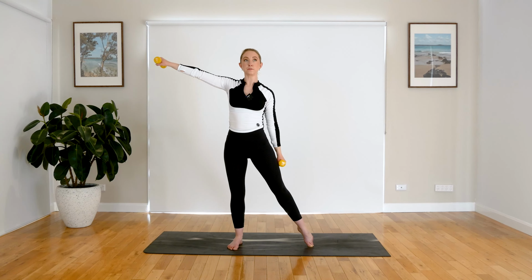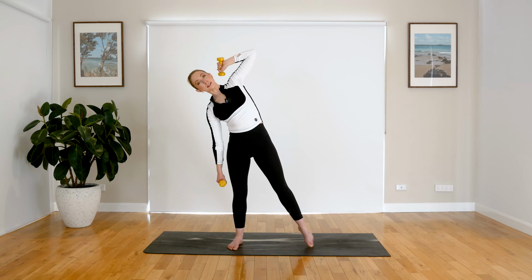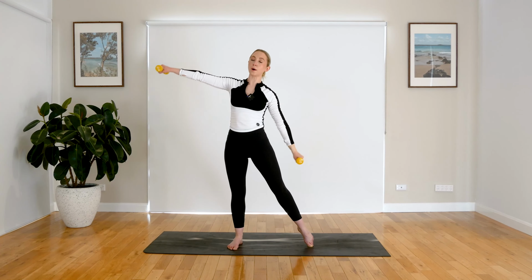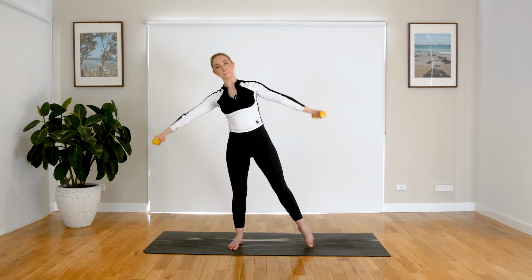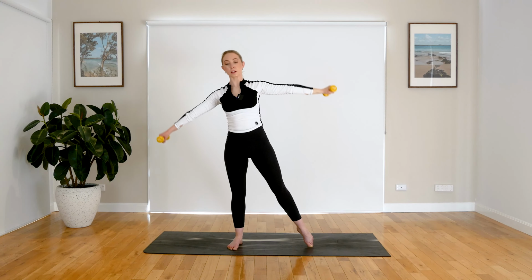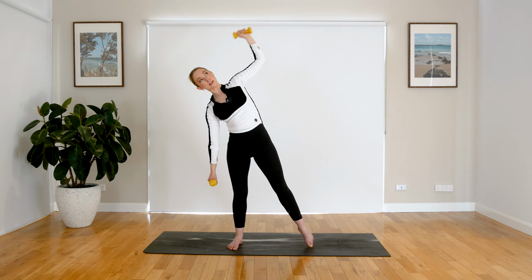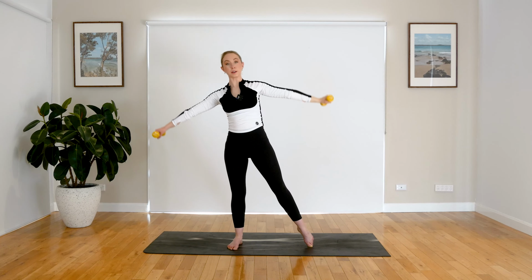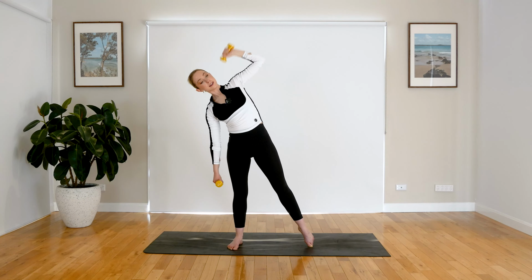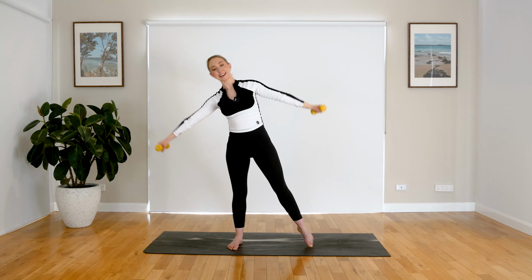And try not to rush it. No matter what weight you're holding, don't let the weight weigh you down. So really control the lift and the lower. Good. That's it. Coming over. Good. And one more. That's it. Beautiful work. And then we come back.